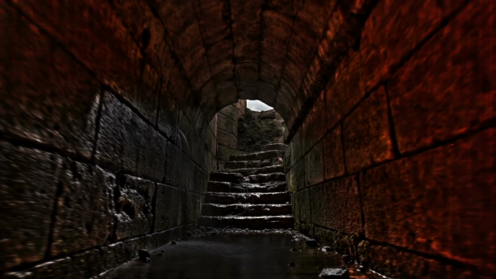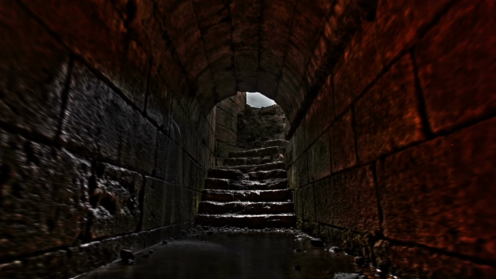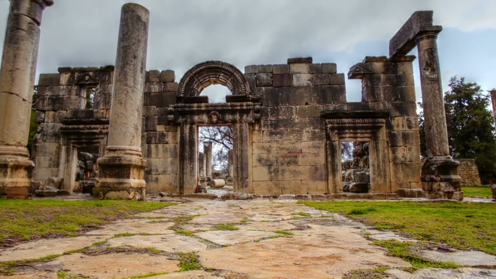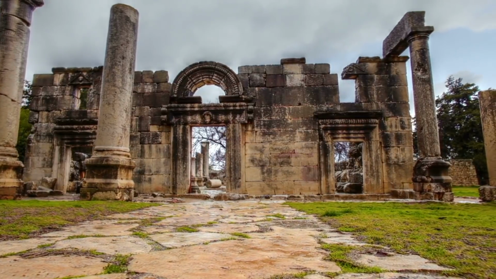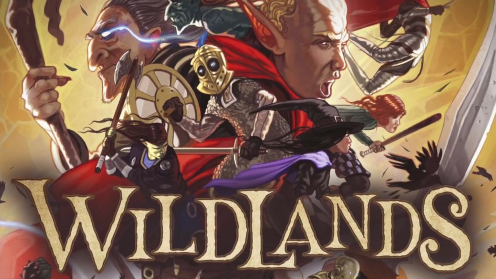Hello my friends, it's the Game Boy Geek here, and today we're going to be roaming all over different lands, sometimes in an underground dungeon, other times above ground, going through different ruins, hopping under gates, hopping up on high points, trying to take out some people from the other factions, and trying to get our own shards. Today we're taking a look at Wildlands.